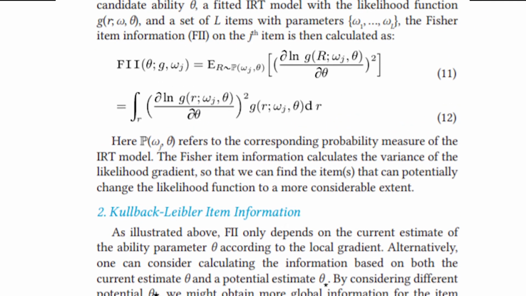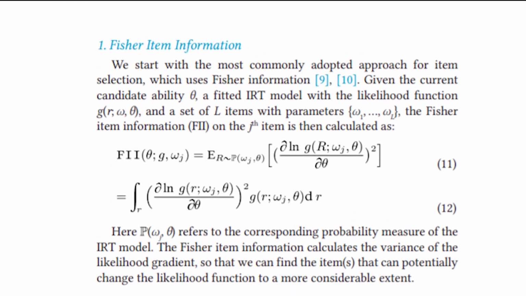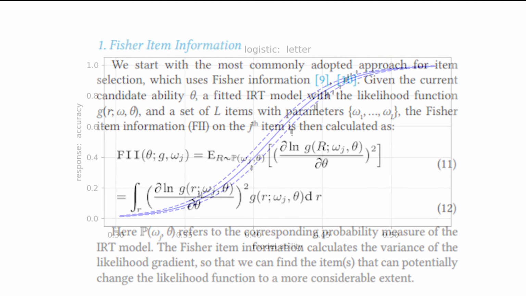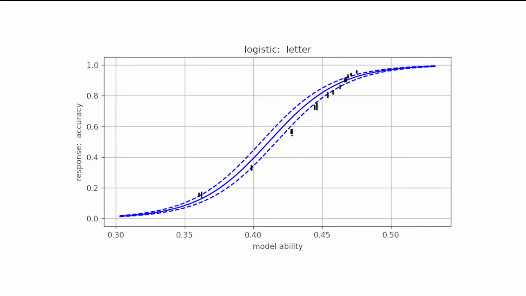One of the most adopted is the Fisher information. We can loosely think that the Fisher information considers the discrimination of the dataset, given the current model ability. If the gradient has a higher norm, the curve changes more rapidly around the current model ability. Running experiments with such datasets will more likely either increase or lower down the ability value.